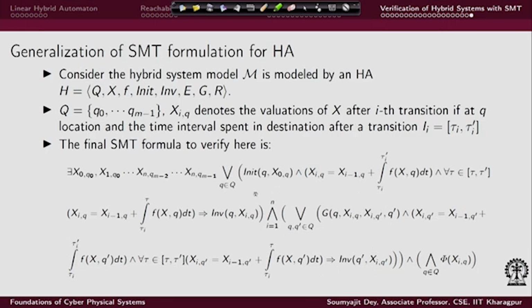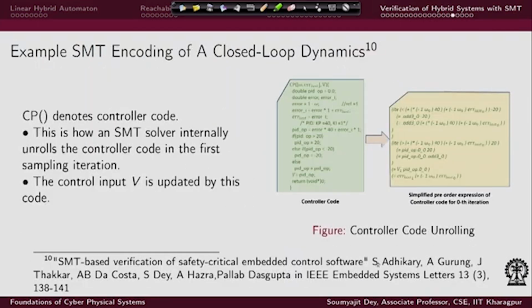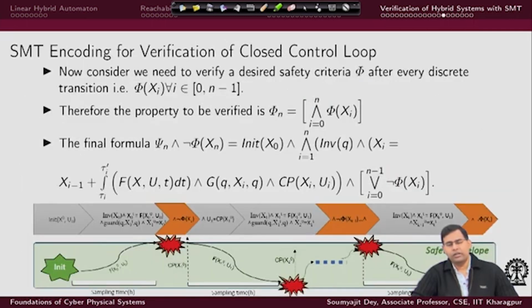All you are doing is, instead of having one clause for a single state, you are having an OR for all possible state pair combinations, and this will be evaluated only based on whether there is a feasible transition or not. That will also be captured using suitable constants here. So, that is how it typically works. There are a lot of examples using these solvers if one is interested. Our idea here was to introduce you to this concept of modeling simple hybrid automata and programs together using SMT solvers. But let us remember, this is just an introductory modeling. Do not get too scared of this kind of complex modeling as it looks.